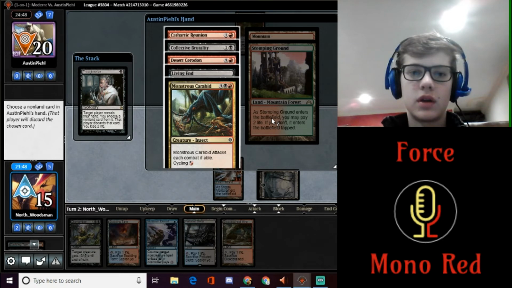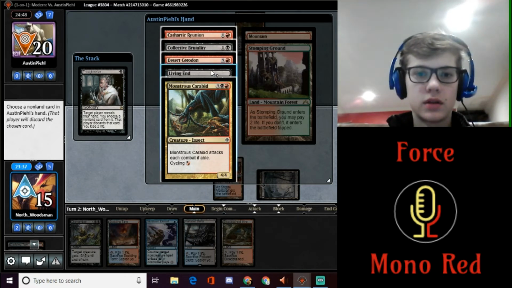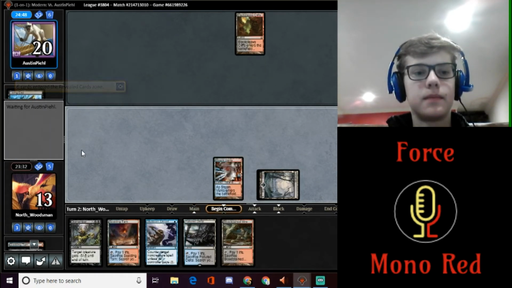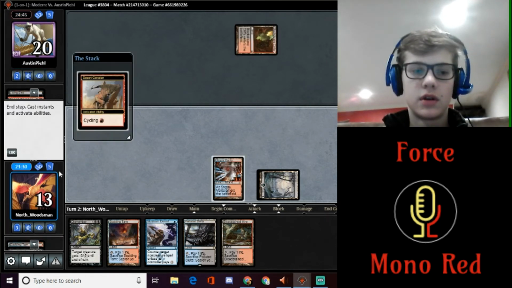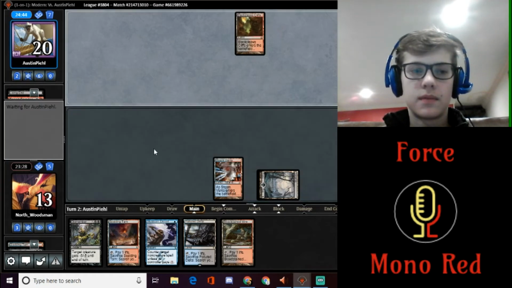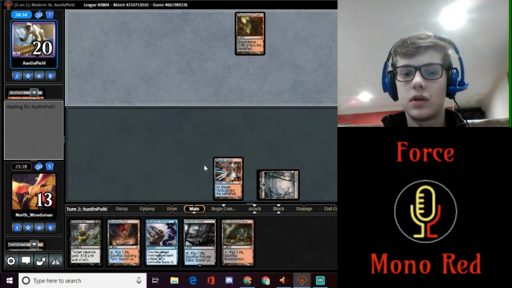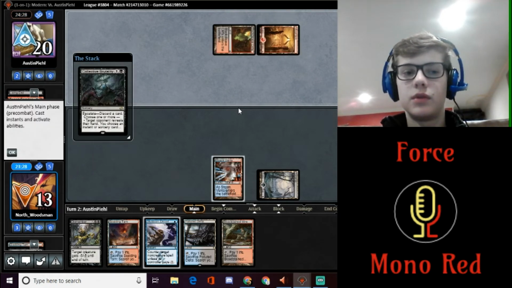Okay, Living End. What to take here? I guess Living End. Yep, okay. Although, Living End is not terrible for us if we're cycling a bunch of Street Wraiths. But I think taking their payoff card is right. And we can potentially Stubborn Denial the next one. Collective Brutality also would be something to think about.